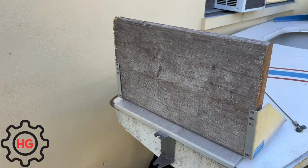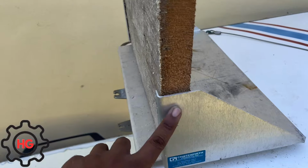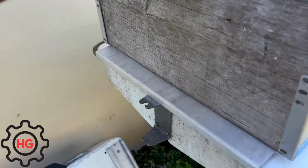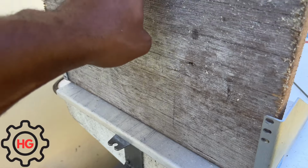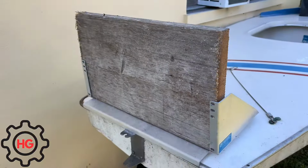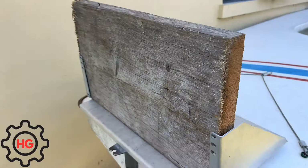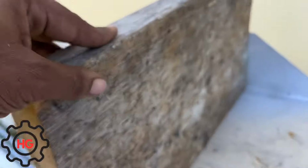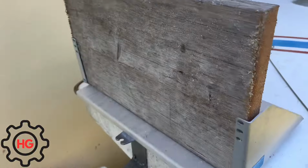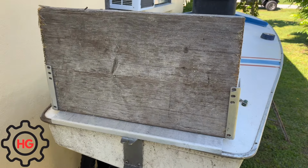All right, so I kind of didn't record this process, because I don't even know what this is. This is just a piece of aluminum that I found back there, and then I cut it. I found a 2x10 in the back, and I just cut it to fit in here. I didn't record the process, one, because I'm pretty sure everybody knows how to cut some wood, and two, I kind of do it in flip-flops. So I don't want nobody to criticize me and be like, oh, you should be wearing protective gear, and I don't want to encourage nobody to do it in flip-flops either.